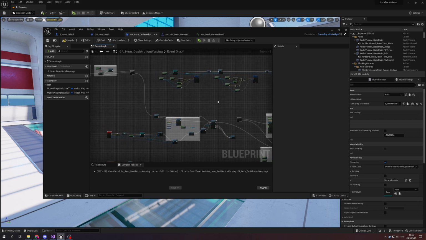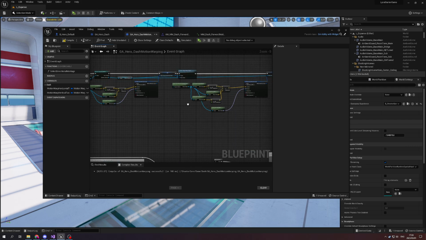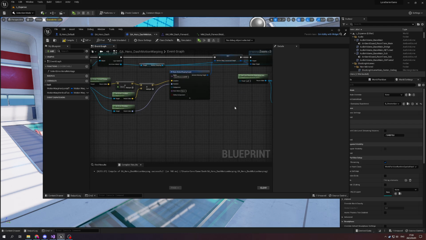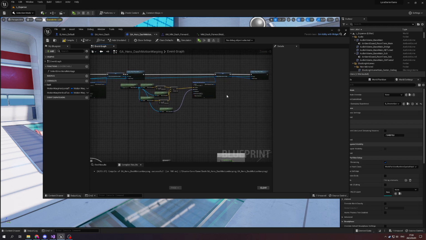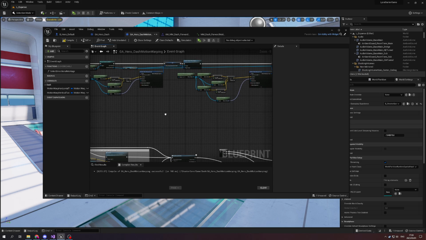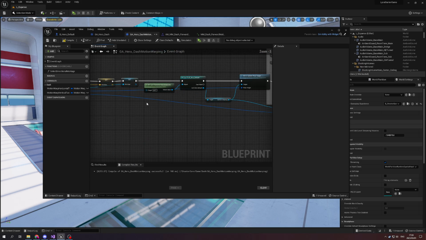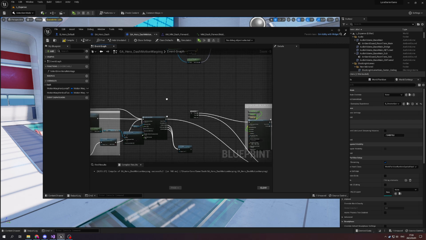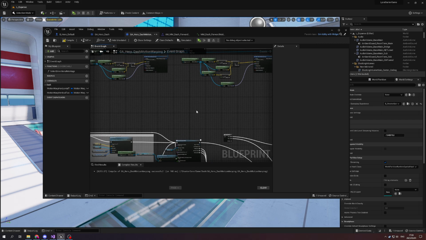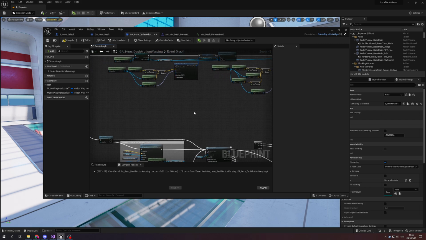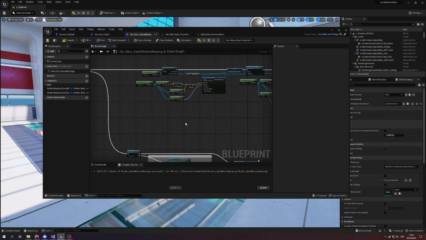But if you're just doing motion warping animations, it'll work fine in blueprints. You can do it using the built-in character movement component, as demonstrated here, as long as you follow this kind of logic, where you set it up, send it through, set it on the server, and then play on both, and it'll work both locally and on the server, and you'll get pretty decent feeling gameplay on the client, regardless. Well, touch wood, regardless of latency.